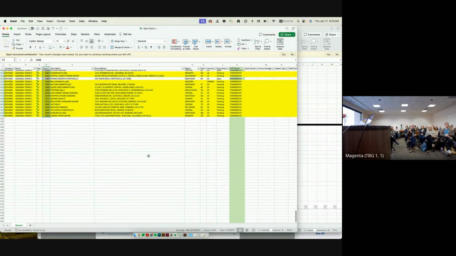If there was one store that was missing, there's a cool little trick. You can take the sum here on our raw distro and the sum on our template, subtract them, and that will give you the exact store number that it missed. It's kind of a fun little trick. I'm not going to investigate for this purpose, but I just know on here that 2 stores are missing. I'd have to figure that out and manually add them in.